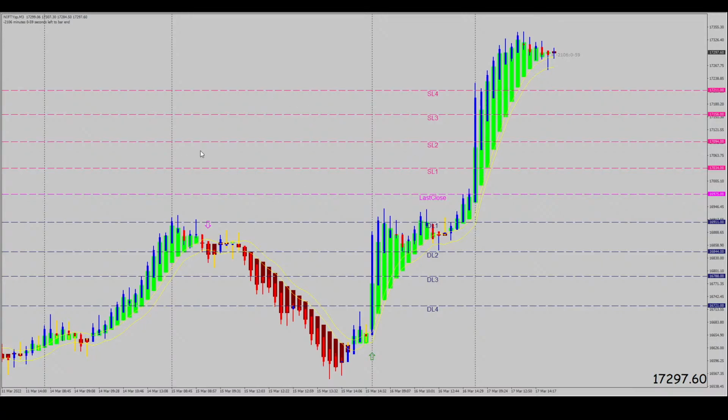This is a pretty simple, defined system, and it is designed to work predominantly with the acceptance or rejection of these levels. Nothing else. Acceptance or rejection of these levels. A long trade is indicated with the green arrow, and a short trade is identified with the purple or pink arrow.